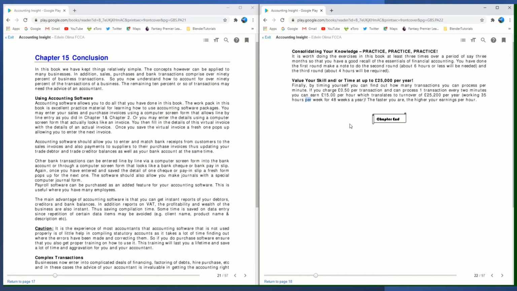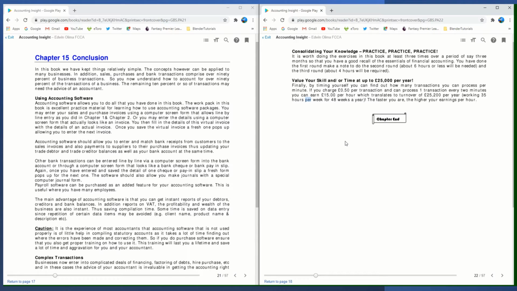And obviously, now you've got a skill at entering transactions. If you practice software like Sage or QuickBooks, you can actually earn some money from doing accounting for a small business or accounting firm. So this is a skill worth having, not only for your own business, but also just to trade off. Right, so that is the conclusion.